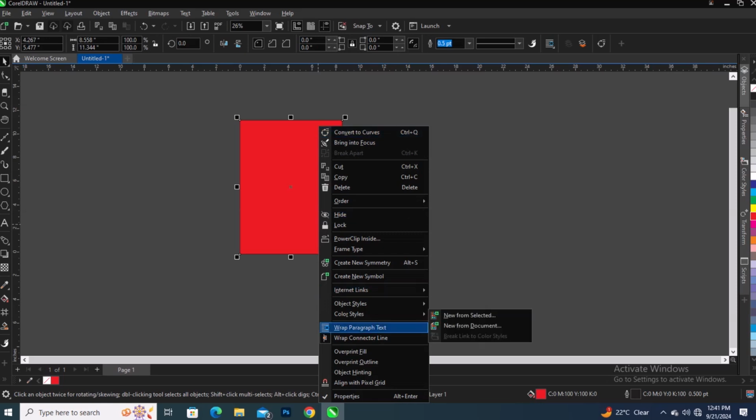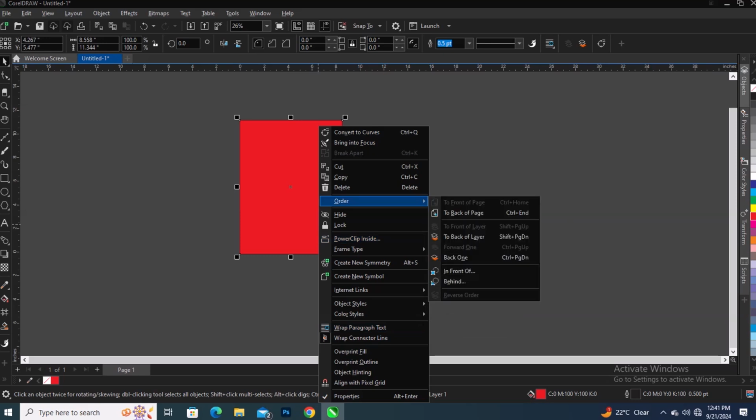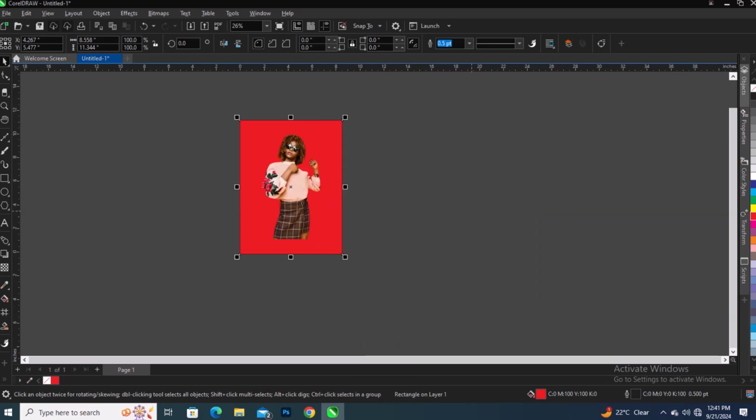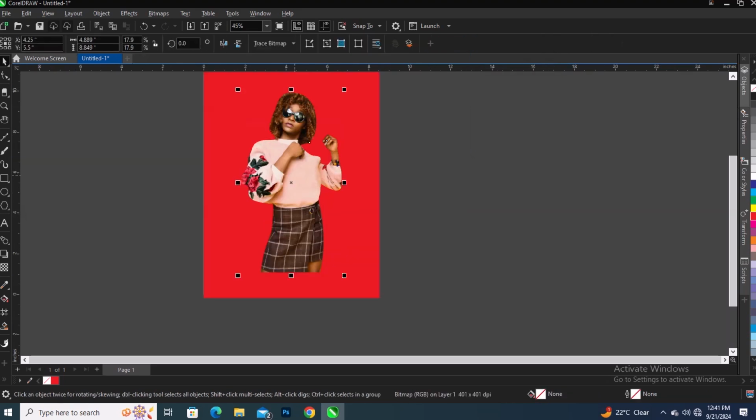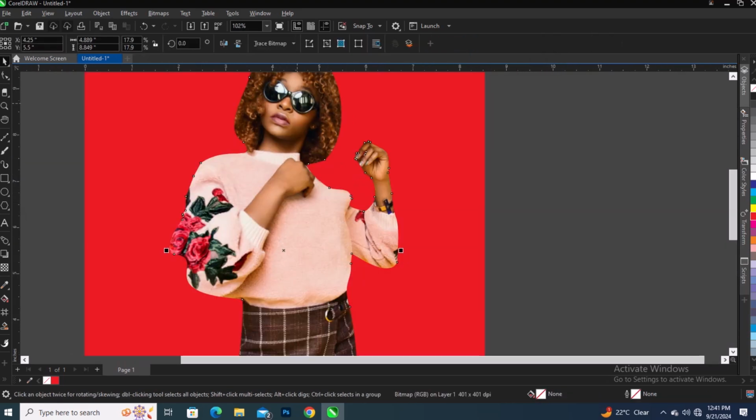You go down, there is this option, order, then we just click to back of the page, or else Control End on PC and Command End on Mac. Alright, so this is what we have at the end of the day after removing the background.